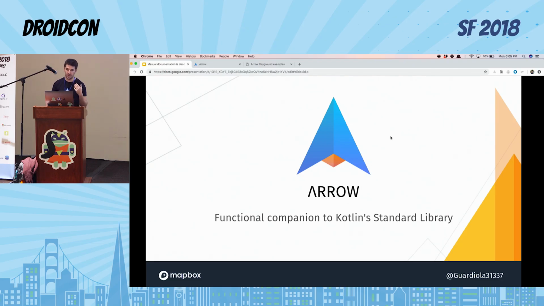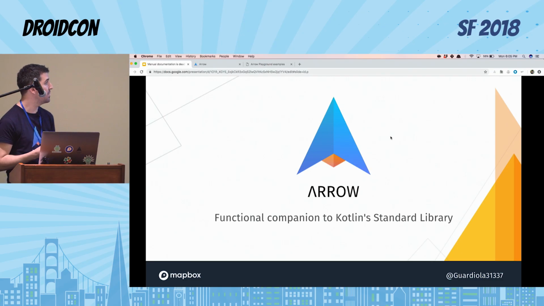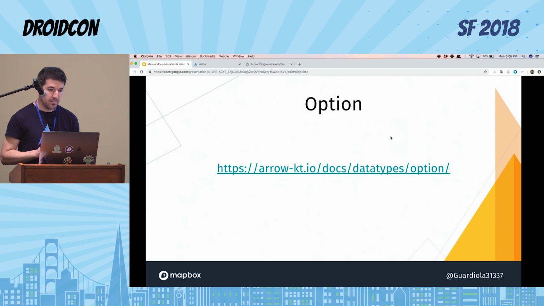But I wanted to mention that it is built on top of Arrow, which is the typed functional programming companion library, which means that it includes a bunch of data types and abstractions from functional programming that allow you to write pure functional apps and also libraries.